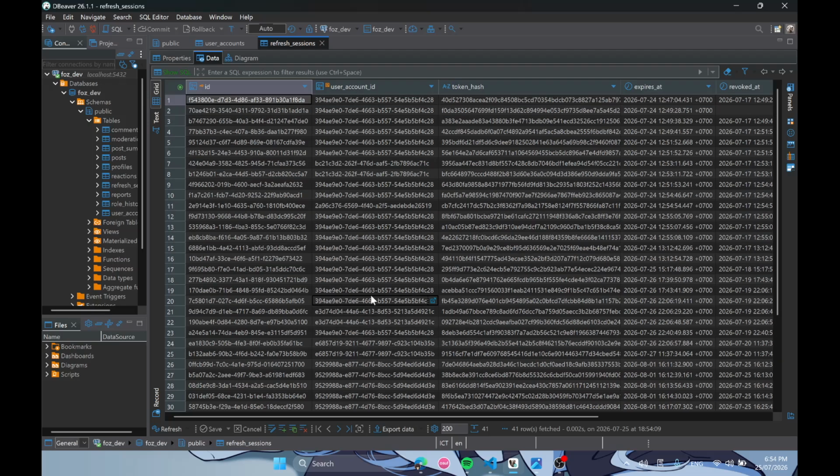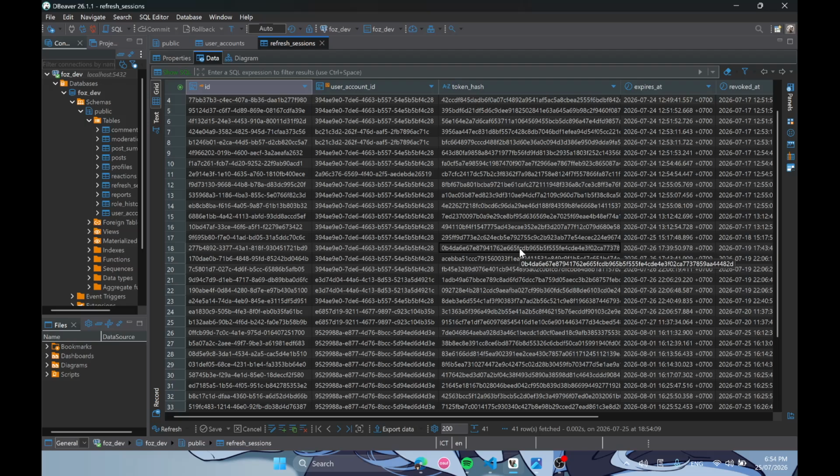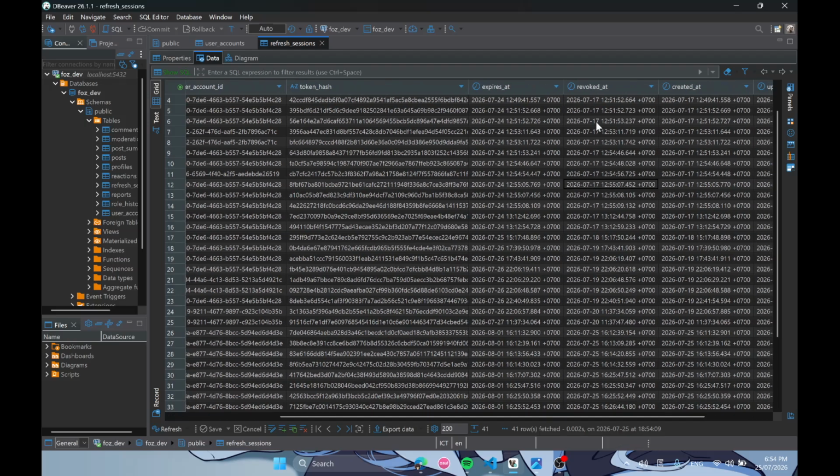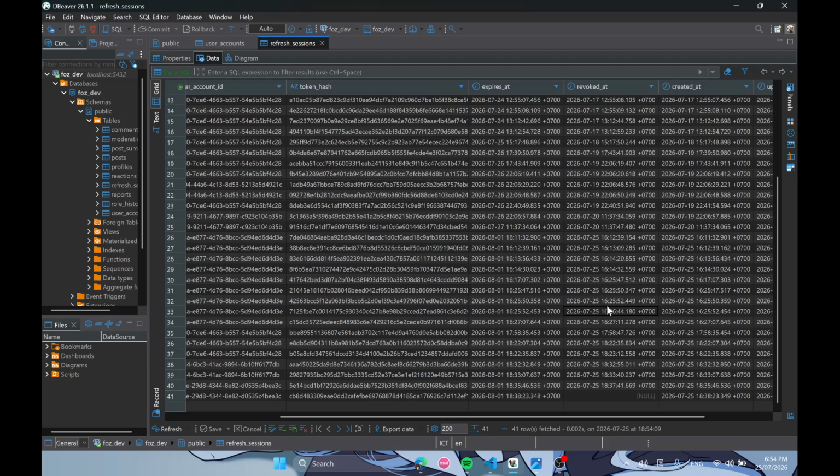Each row represents one active login session, and the token hash column stores the SHA-256 hash of the refresh secret, not the secret itself. So if the database were hacked, attackers wouldn't be able to use the token because they don't have the secret. You should notice the revoked at column there: when it's null, the session is active, and when it has a timestamp, the session is revoked. This is soft delete.